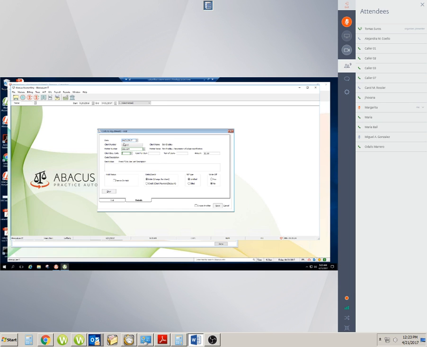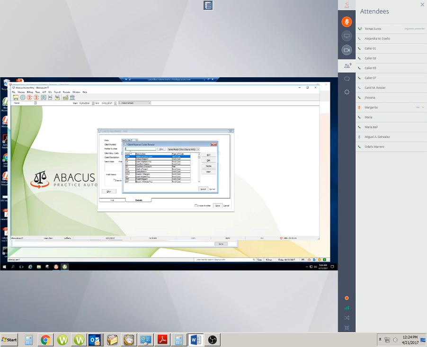Okay. Now, it's all about the code. If we're writing something off, we open this up, okay, because this is usually postage or court appearance or credit report, but in this case, these are adjustments. So we open this up, and this is all alphabetical. So if we go down to the bottom under write-off, you will see write-off codes already here. So if you're writing something off, we need to know what we're writing off because that's going to affect your taxes. Okay, so are we writing off fees?